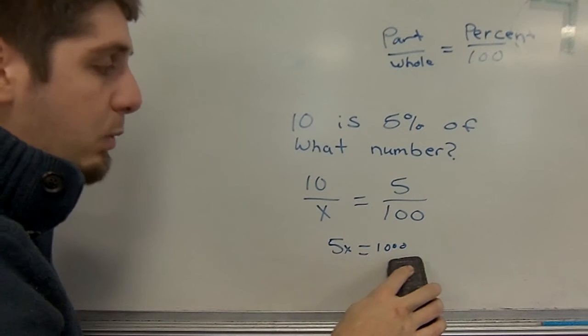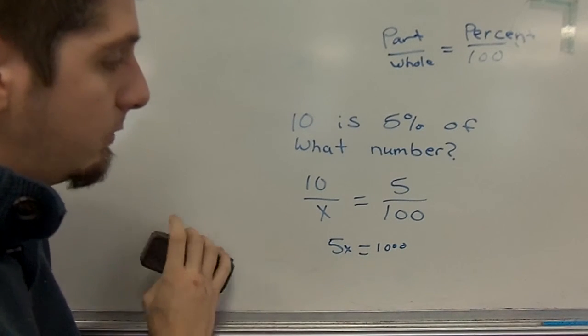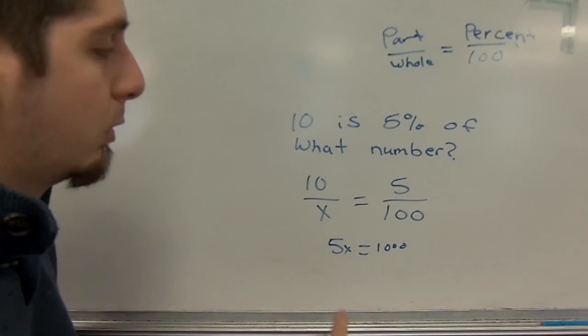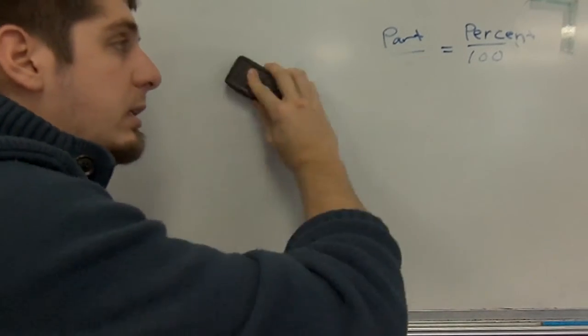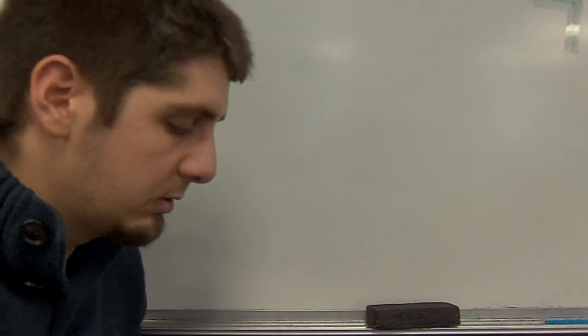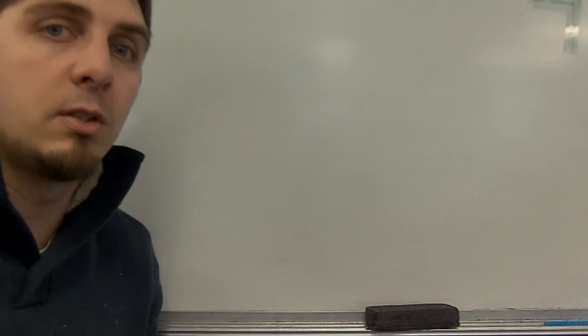We all should at this point be able to do these one-step equations. I shouldn't have to show you how to do that. If you don't know how to do one-step equations, the videos on 3.3 and 3.4 will show you how. So that really is all there is to this section. There will not be a second or third or fourth video. This is it. So tune in for the next video on Chapter 6, Section 9.